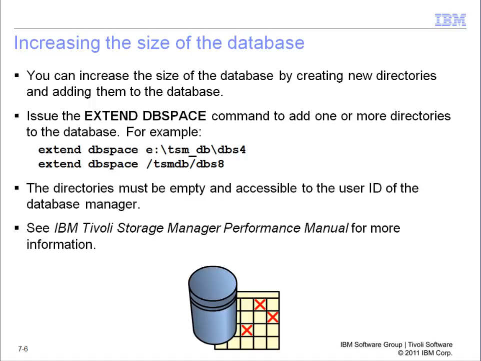Now, if you need to increase your database, it's very simple. You provide an additional space, empty directory or drive owned by the TSM instance owner, then use the extend db space command to extend into that new space. Directories must be empty and owned by the ID of your TSM instance owner, which is your database manager. You can get more information from the IBM Tivoli Storage Manager Performance Manual.